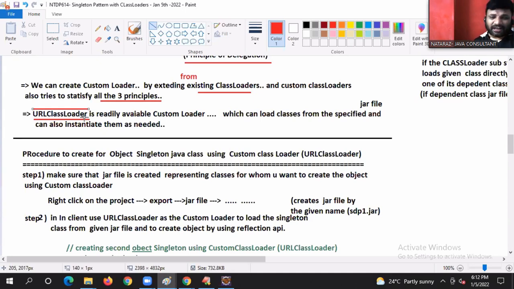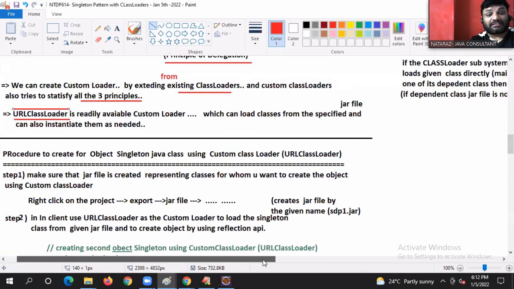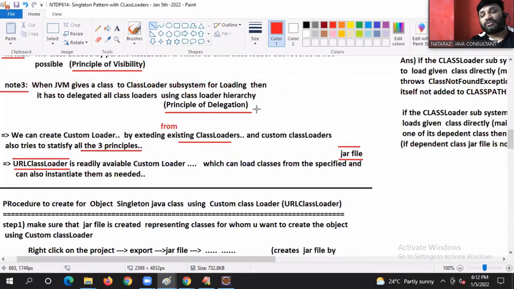One readily available one is there, which can load the classes from the specified jar file. Unfortunately, it has the ability to load the content only from jar files or folders, and can instantiate them as needed. Instantiation means what? Object creation, guys.